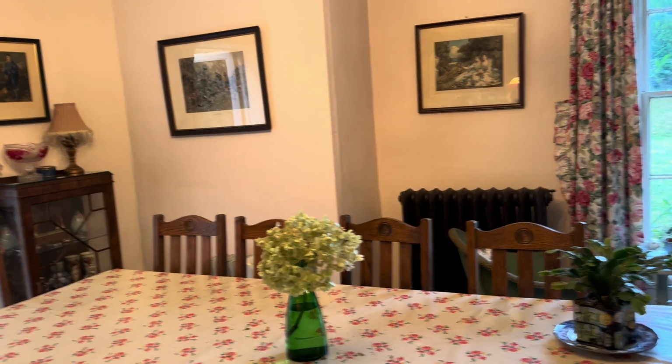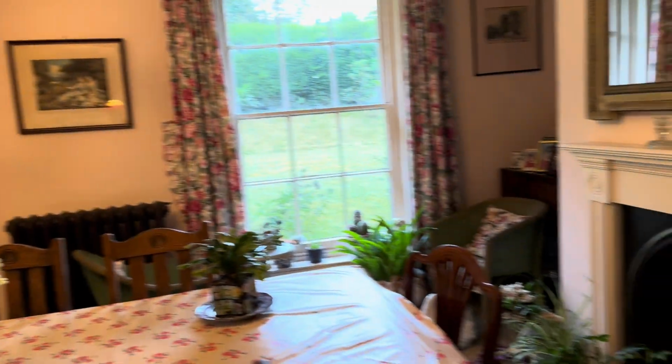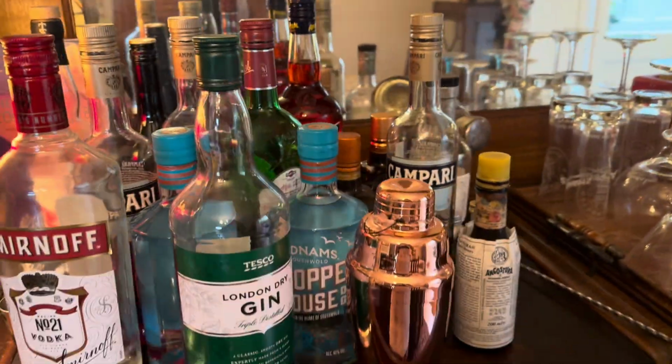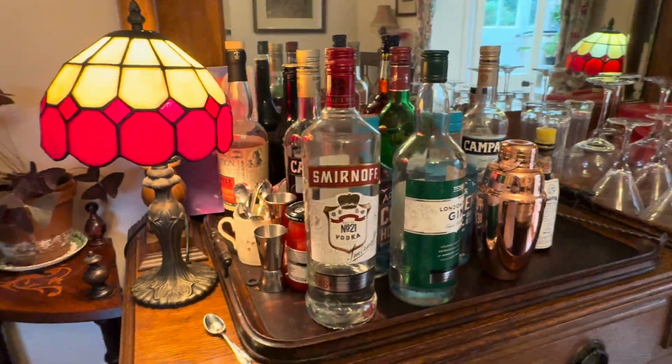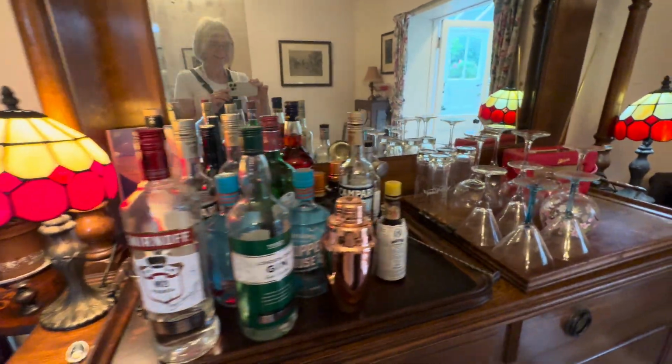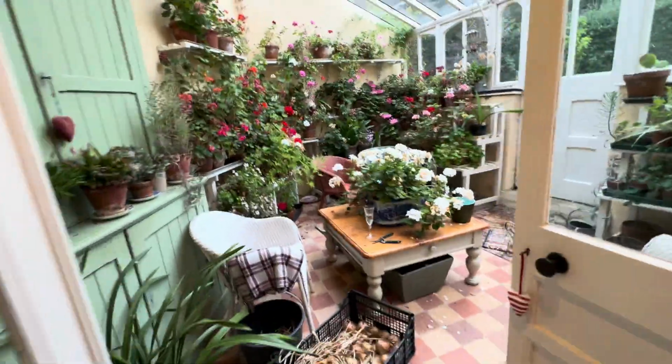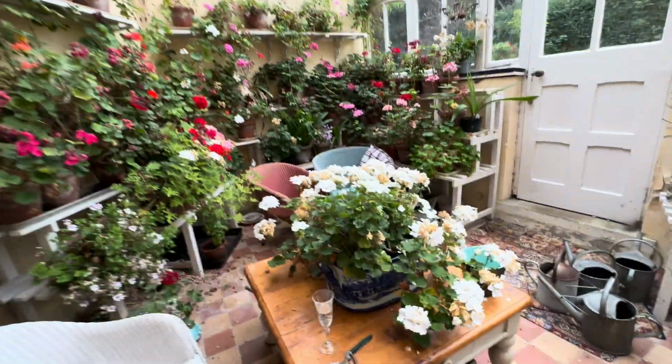So this evening I'm having a bit of a celebration and I'm going to be tidying up my plants. My husband is cooking me a celebration meal and I'm having a celebration drink. It's not actually off the cocktail cabinet. Oh my goodness, which is glistening here after I gave it a bit of a polish the other day. He's poured me a glass of Prosecco. So I thought while he's cooking dinner, he's cooking a really nice dinner for us.